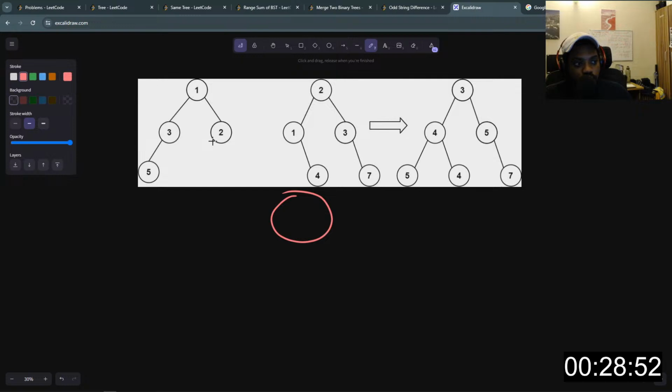We'll start from the roots. Now when we are traversing both trees, we'll have to start from the root nodes. So here we'll find out if the roots overlap. Obviously, if both are trees and they have some values, they are likely to start from the root node, right?